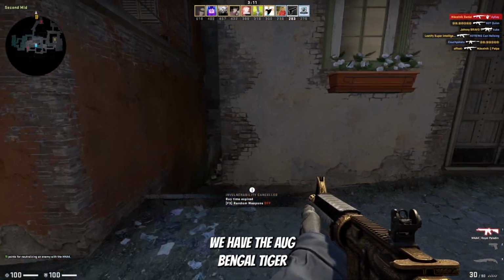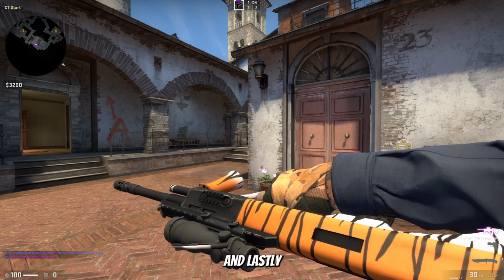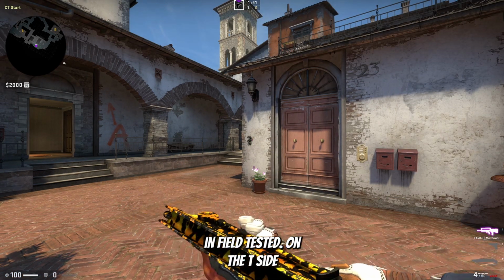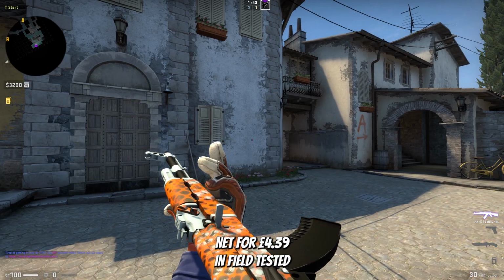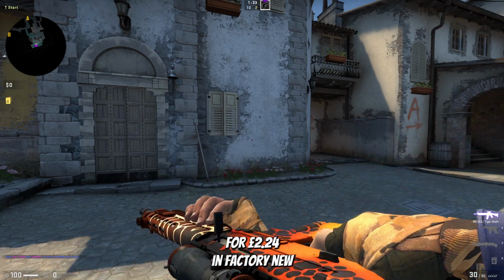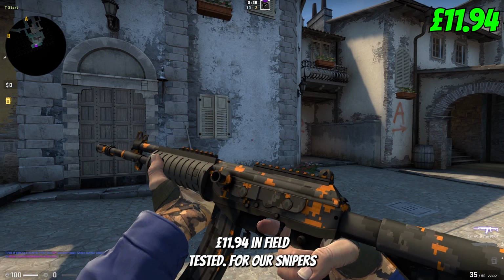Staying on the CT side, we have the AUG Bengal Tiger for £4 exactly in minimal wear, and lastly the FAMAS Meltdown for £15.44 in field tested. On the T side, let's start with the AK Safety Net for £4.39 in field tested, then let's grab the SG Tiger Moth for £2.24 in factory new, lastly followed by the Galil Orange DD-Pat for £11.94 in field tested.